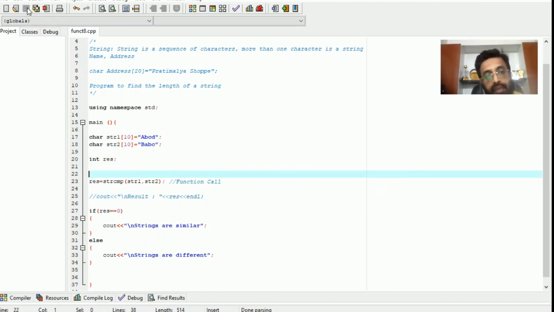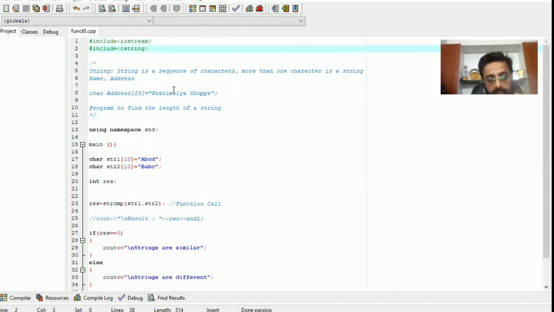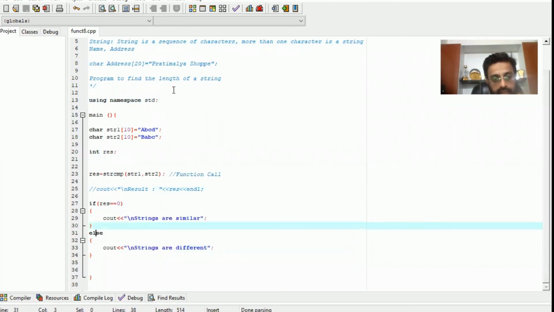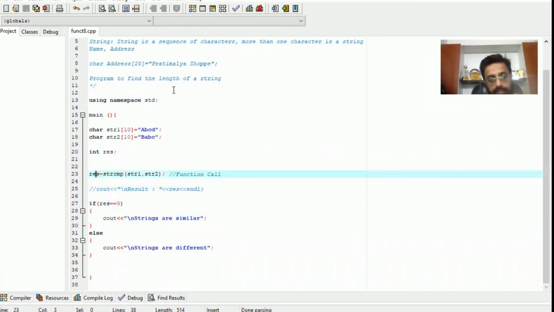So for using the library function, number one, we have to know what libraries are available. Number two, we have to know in each library what functions are available. Then we can include the library and then we can call the function. Here the function call is strcmp.